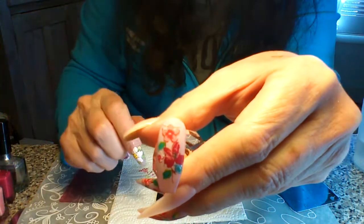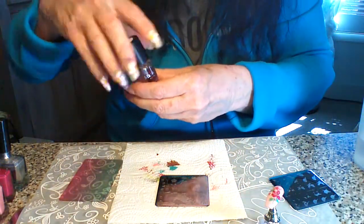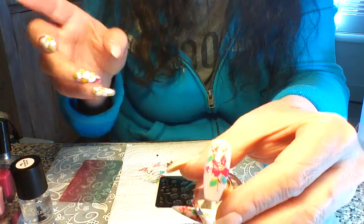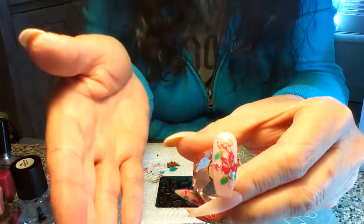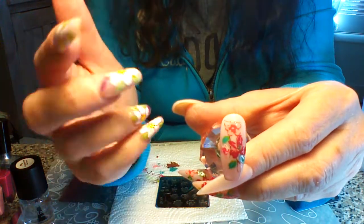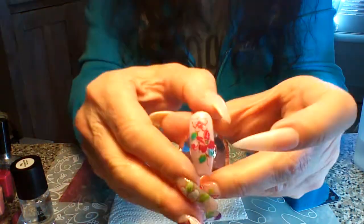Okay, so then I would just put my top coat over it, but I would do smudge free first. And so my new bottle, yay. So we're just going to put that on, and I get a generous amount. I go down the center and then I just go from side to side, just like that. And try not to go over it. If you can do it in one time, that's perfect. If you have to do a second swipe somewhere, usually you're okay with that, but try not to do it three, four times, because even with this, you can smudge or drag your stamping polish. Now this will dry really fast. It's water-based. And so you could either do another coat over this. You could do whatever your favorite top coat is over it. You could do gel top coat, matte, whatever, at this point.